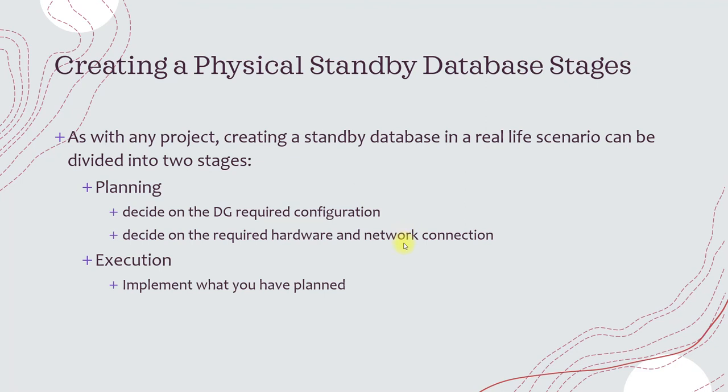Now, there are steps to create a physical standby database. There are different stages. So in a particular project, let's say you are in a team who is planning to implement this critical project of implementing Data Guard. What will you go through in the implementation of setting up a Data Guard environment? There are two important aspects: planning and execution.